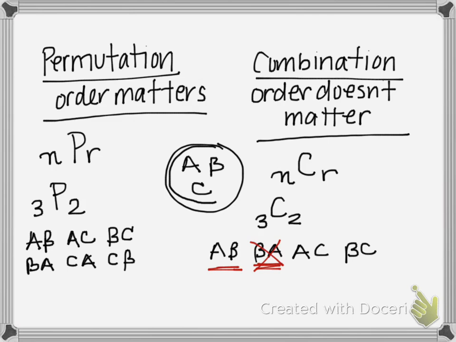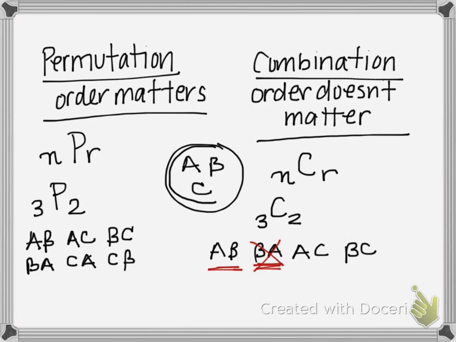And then what we would want to think about is why, what does it mean? What would be a situation where order matters or order doesn't matter? So we could think about, well, A, B, and C are 3 people, and I'm going to choose 2 of them, and they're both going to get $5. All right, so it's the same thing. It doesn't matter if I go AB or BA, they're both getting $5.